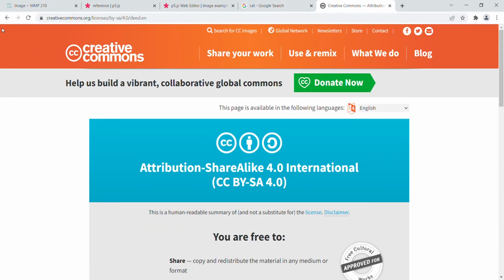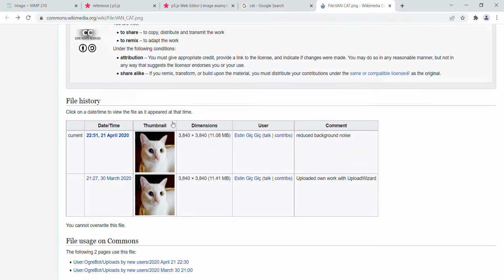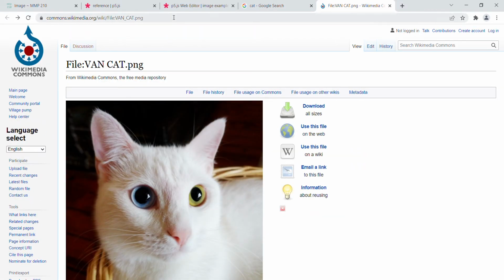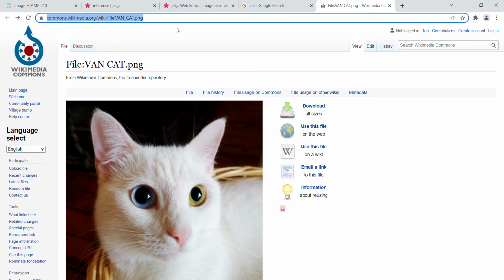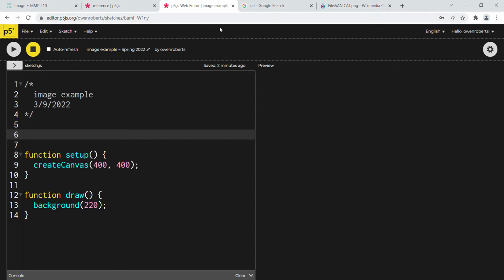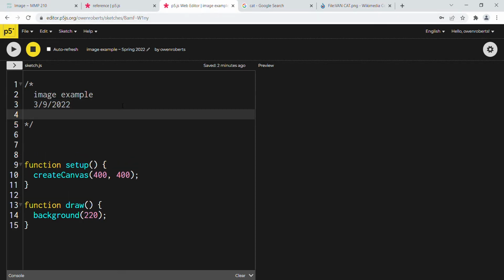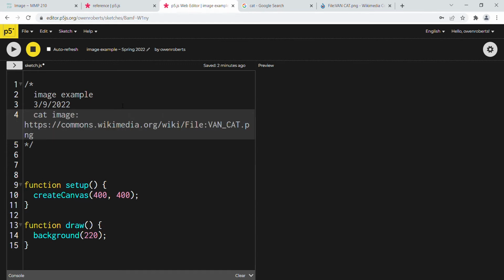And one thing I'll typically do once I find an image, I'm just going to save a link to the image where I found it, so I can go back and reference that information in the future. So even though I'm not going to use this to actually load my image, although I could, actually maybe we can go over that because there's two ways to do it. But I'm just going to make a note here and say this is where I got my cat image.